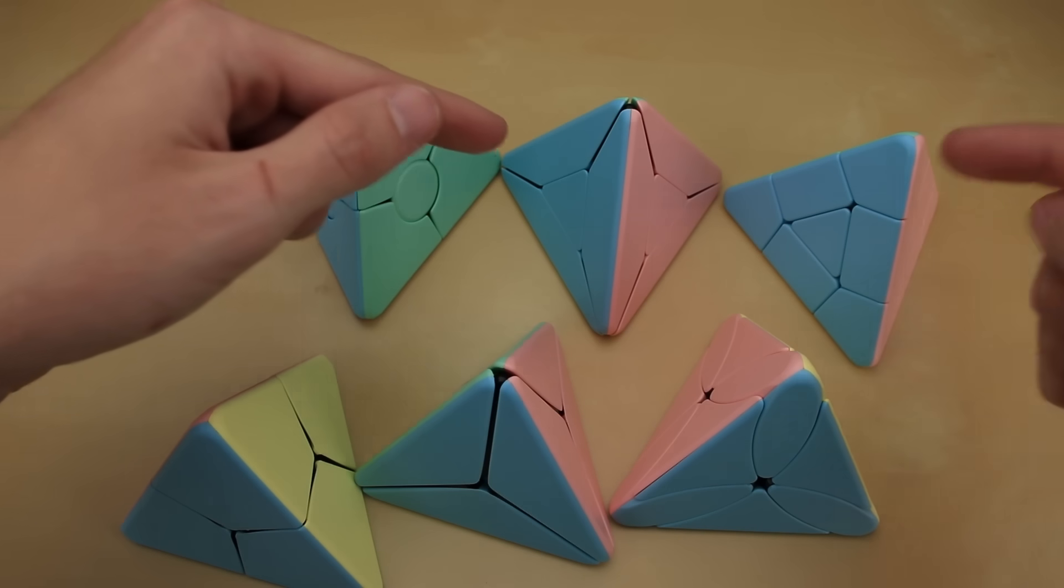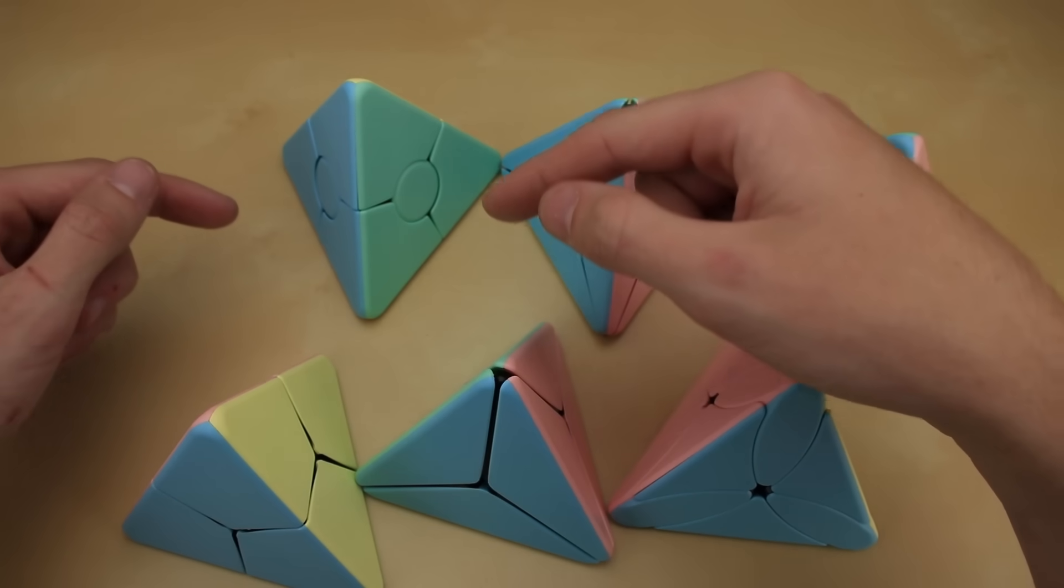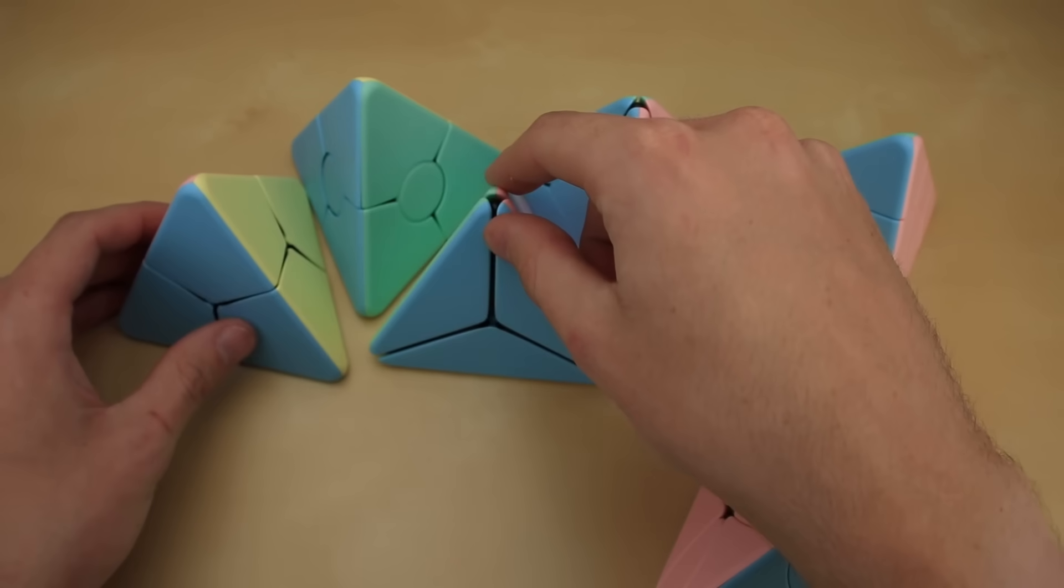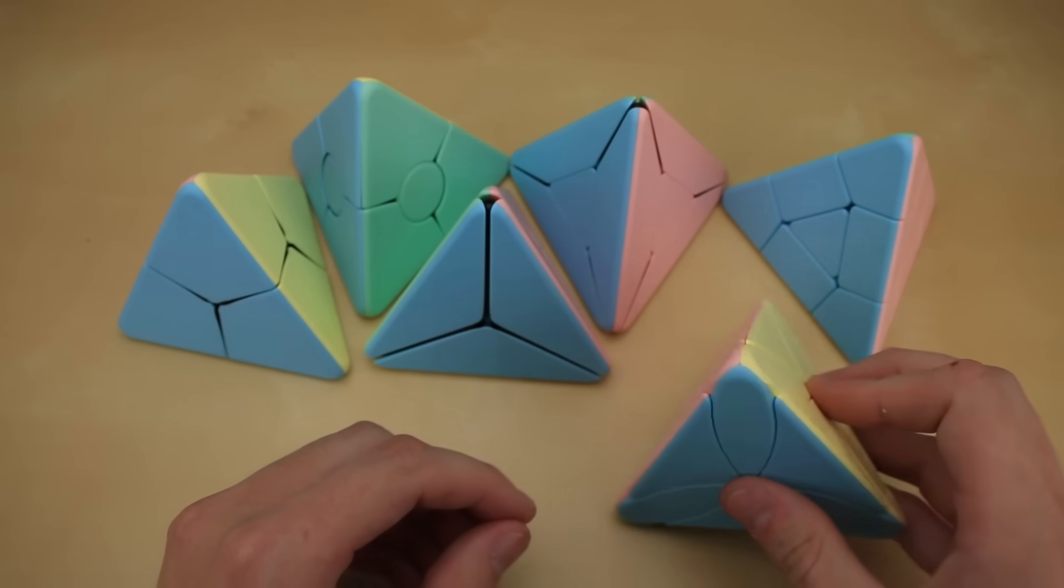Overall, my favorites would definitely be the ones with center pieces, especially these two more complicated ones. Although also this one, if you don't already have a Pyraminx Duo, I would recommend these three especially. Especially this one is my favorite. But if you want something stupidly simple, these two are good options. And this one, this one just looks cool.